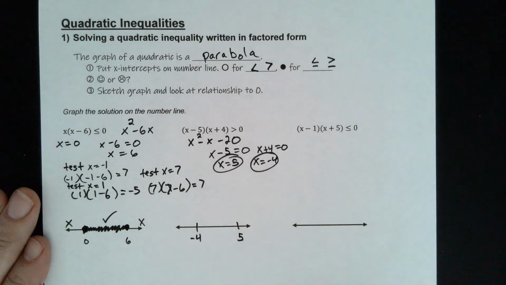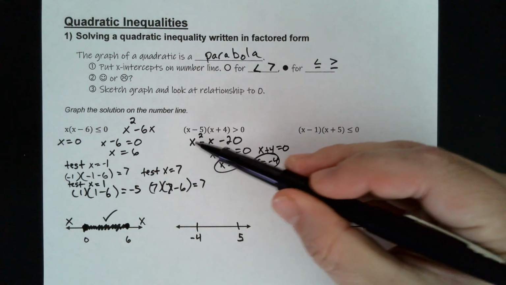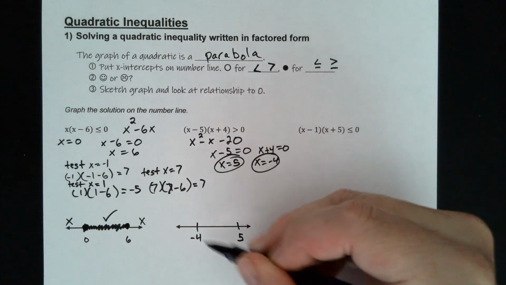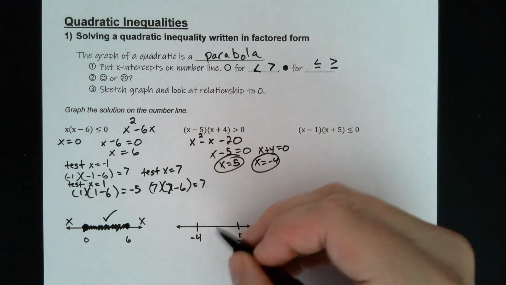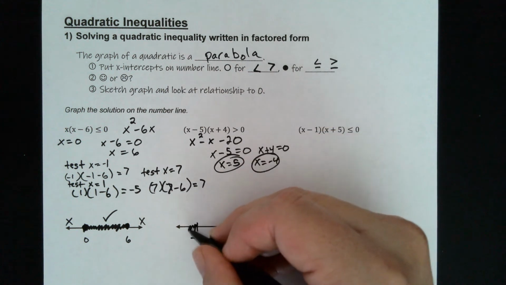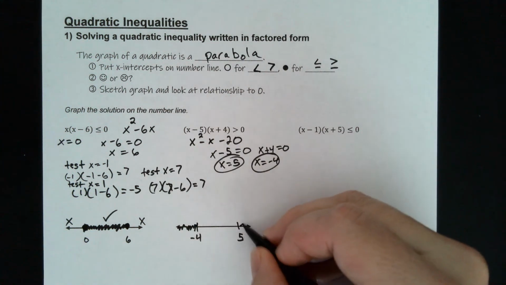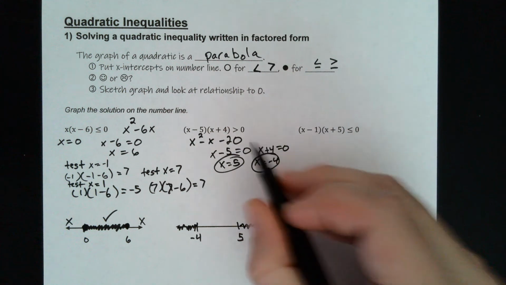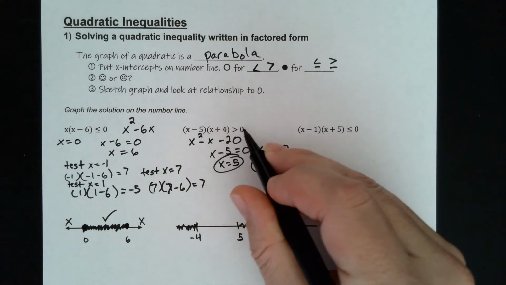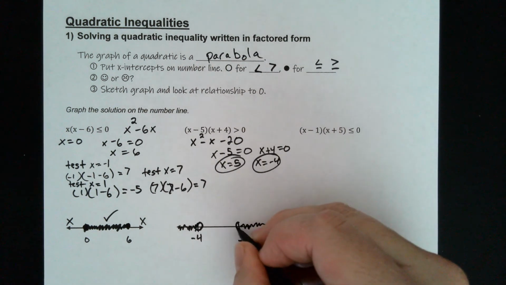Okay, so I'm not going to do the test region this time because I know this is a parabola and I know it faces upward because it's positive in front of the x squared. So I know the graph would look like this. On a number line, if I want it to be bigger than 0, it'd be this part, where the parabola is going up here, and this part. And as far as the points themselves, it says strictly greater than 0, not greater than or equal to. So I'm going to put an open dot and an open dot.